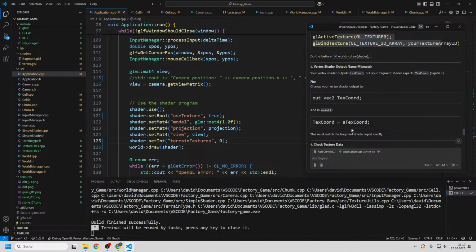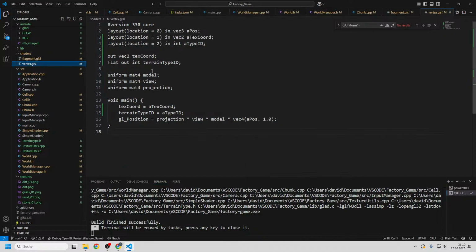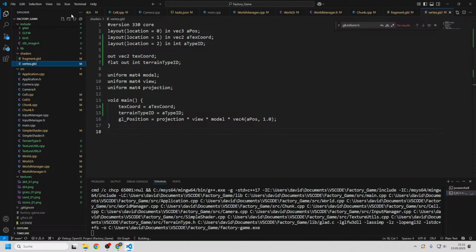That's so stupid, if that's correct. Where are my fragments? Text coord is upper case. So let's change that to lowercase. And in the vertex, it is indeed lowercase. So, damn.